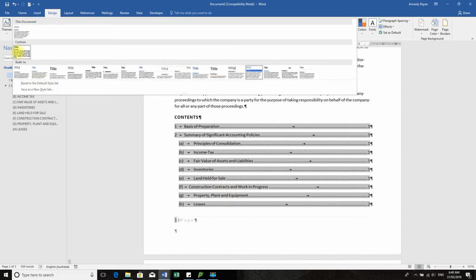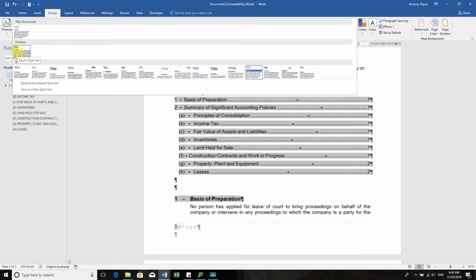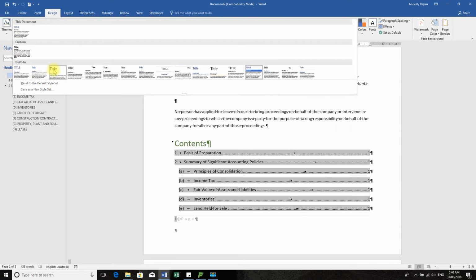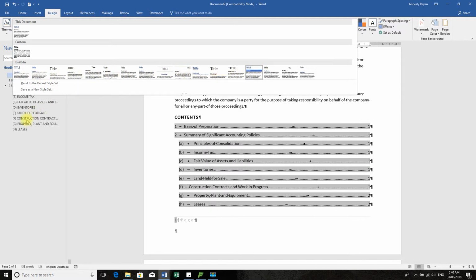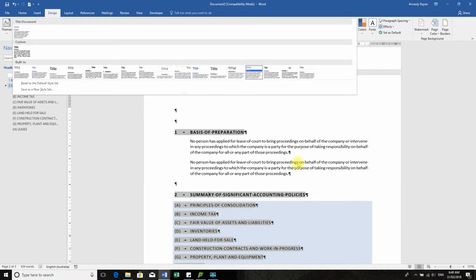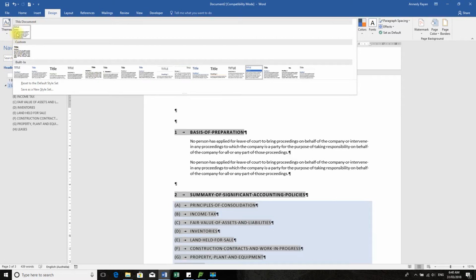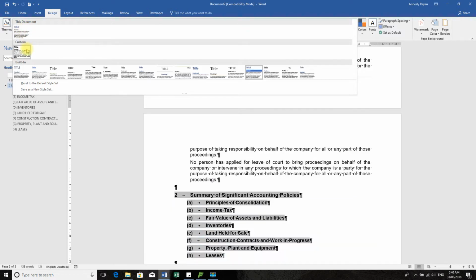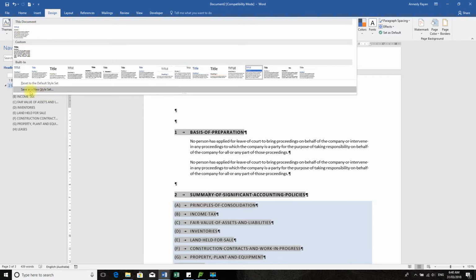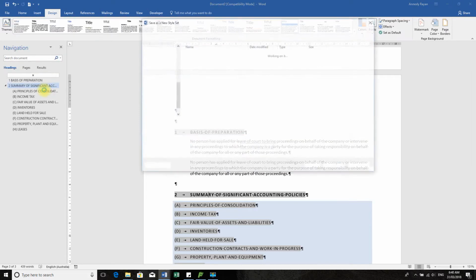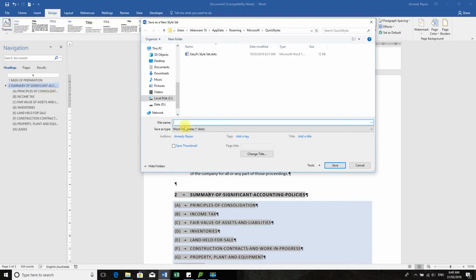Now I've already created a custom style here which looks pretty similar to what we have here, maybe not. As you can see, that's a slightly different style, that's a different style, even these ones are different styles, but these are preset or built-in styles. So if you want to create your own style based on what you've just set up here, for example, I don't want any of these preset styles, I want to save my current style in this document to a custom style. So you come to save as new style set, and you will give it a name.